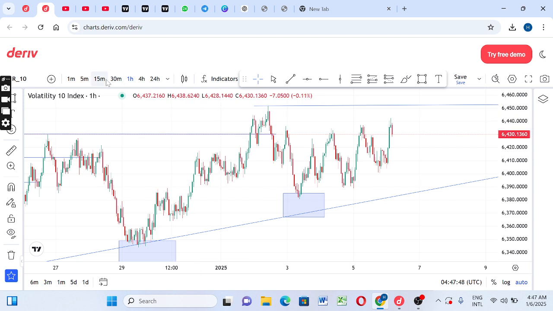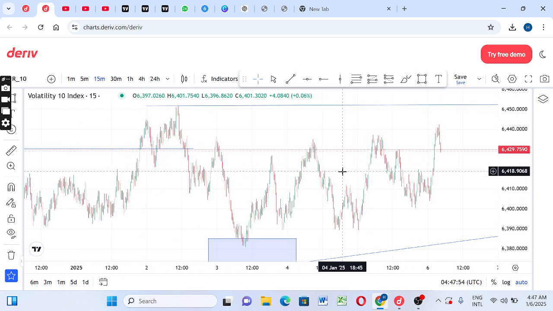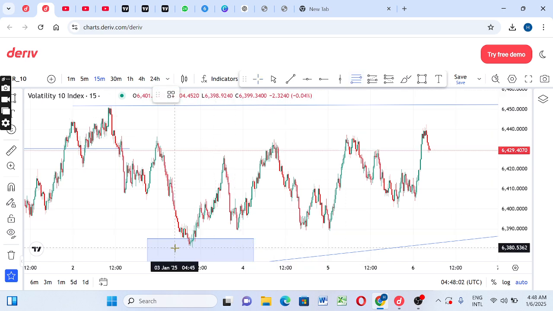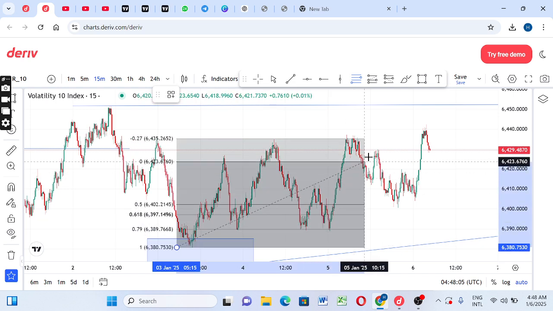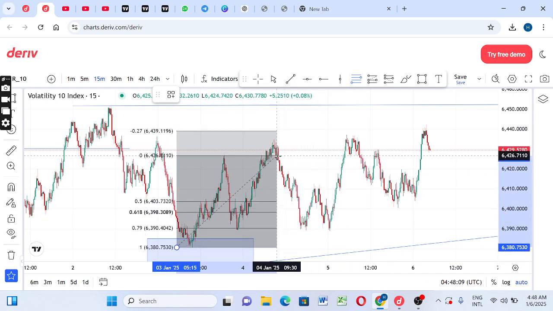So we would simply go to the 15 minutes time frame and let's pick an entry. So on the 15 minutes time frame, what do we have? Clearly have this area as our level for final take profit, and we have this area. So what did we do? We simply mark from this swing low to the swing high. The first swing high was this.